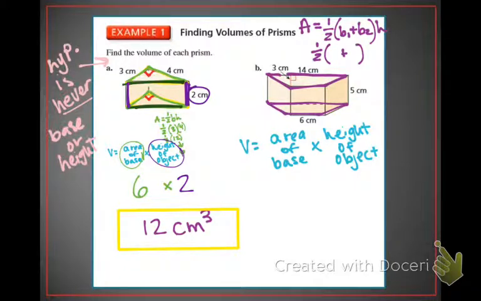So what are the two bases? 14 and 6. I agree, because it's parallel and congruent to the one on the bottom, so that's going to be a 6. So 14 and 6, and then the height of the trapezoid. Only looking at the trapezoid, it is going to be a 3. Perfect.